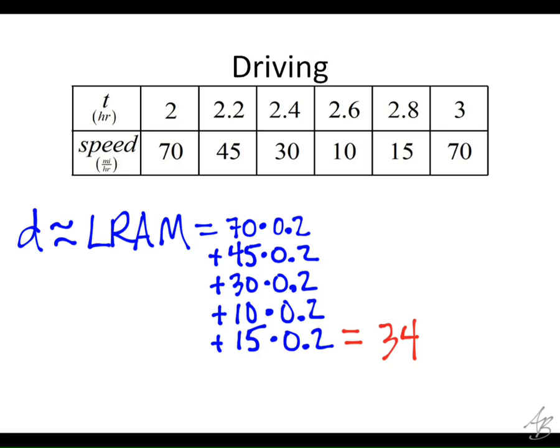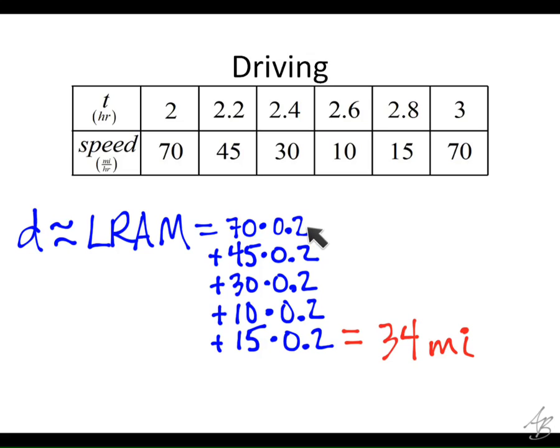Now, one other thing I want to look at here, and this is really, really useful when we're doing calculus, is the units. Don't just say this is the number 70 by itself, but this is 70 miles per hour, right? And this is 2/10 of an hour. So when we multiply miles per hour times hours, what are we going to get? We get miles, because those hours cancel each other out. So when we do that computation, each one of these is miles being added together. So our answer is going to be miles. This isn't foolproof. The units don't always tell you exactly what it means. Sometimes it can be a little deceiving, but for the most part, they're pretty good at telling you what these areas tell you.